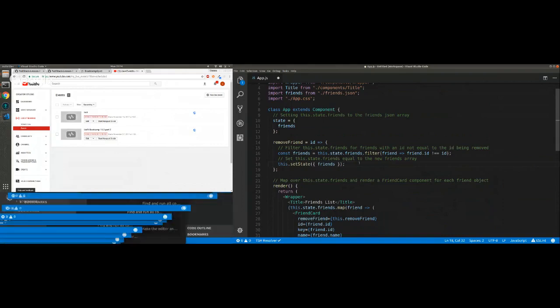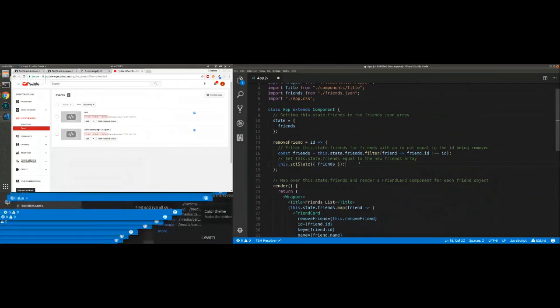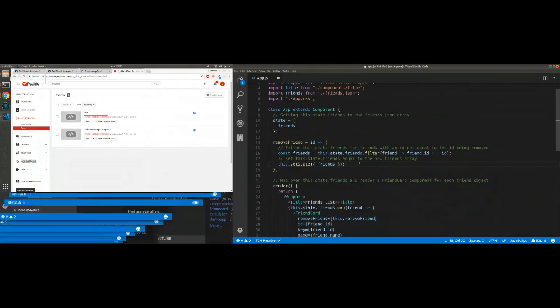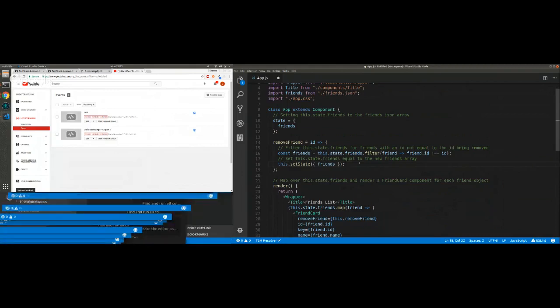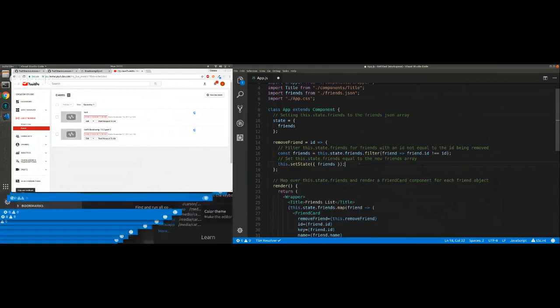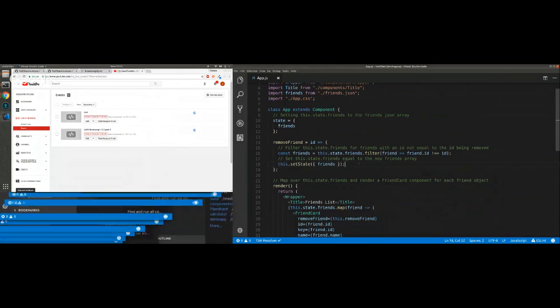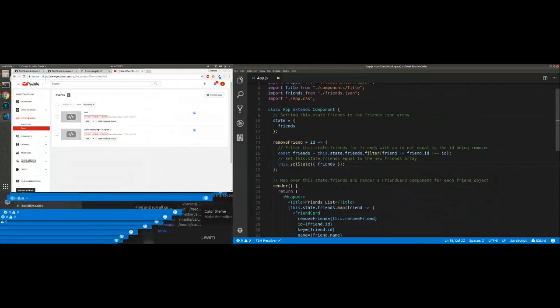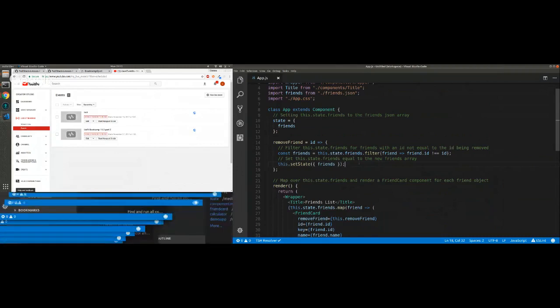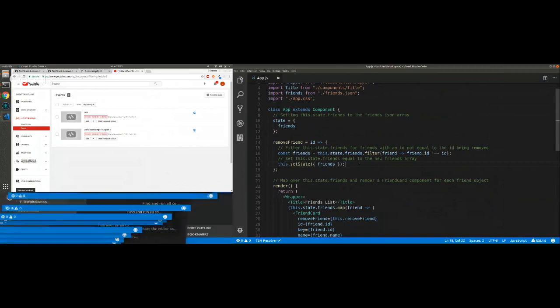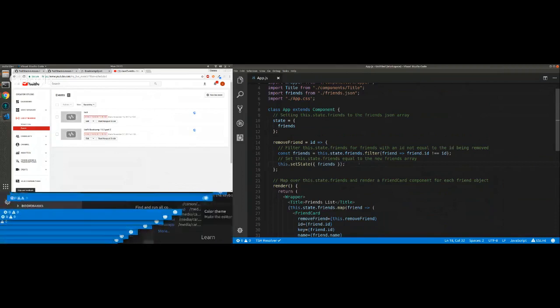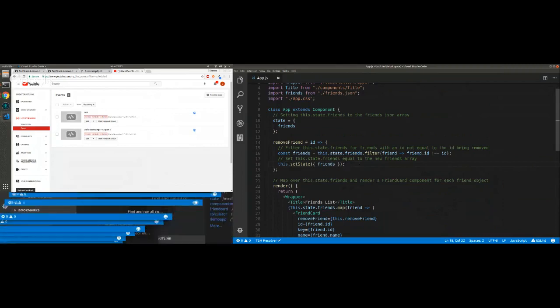But the set state, we use that because if we were to just call this.state.friends and mutate that directly, remember how earlier we used that word immutable about the props? State is the same thing. You don't technically want the state to change itself, but you need the state to change, right? It's a weird way to talk about it, but the idea is if you change this state directly, React has no way to know that you did that. However, if you call set state, you can pass the new state in. React can say, oh, okay, they gave me a new state. I can re-render this component, and then I'll change the state myself.